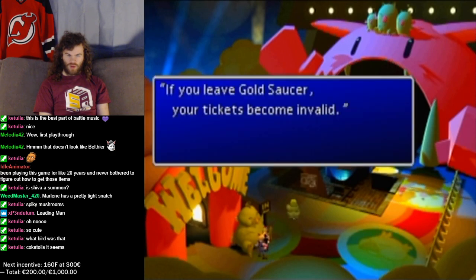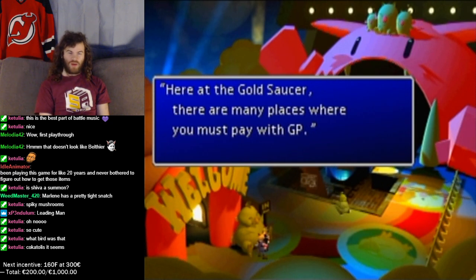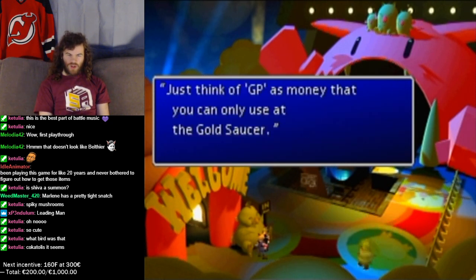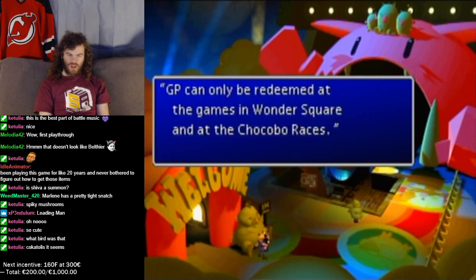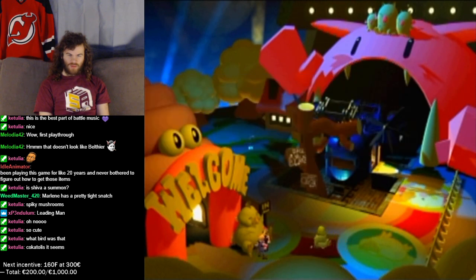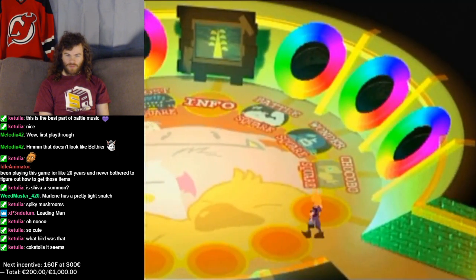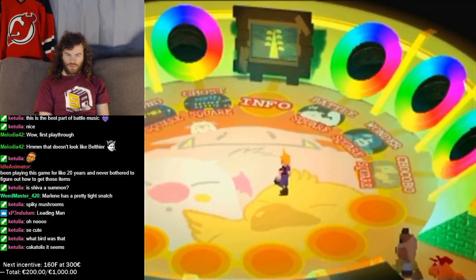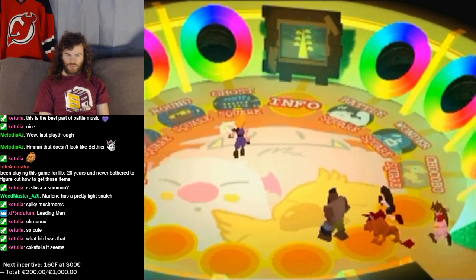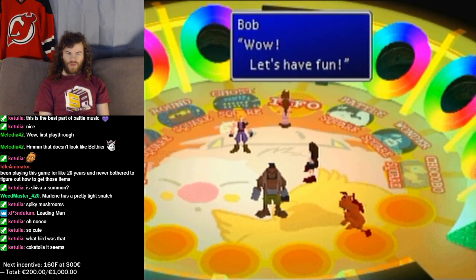Thank you very much. Before you enter the Gold Saucer, your tickets become invalid. Here at the Gold Saucer, there are many places where you must pay with GP. You can just think of GP as money that you can only use at the Gold Saucer. GP can only be redeemed at the games in Wonder Square and at the Chocobo races. Your GP limit is 10,000, so be careful. Please enjoy yourselves. Okay. Wow, let's have fun!